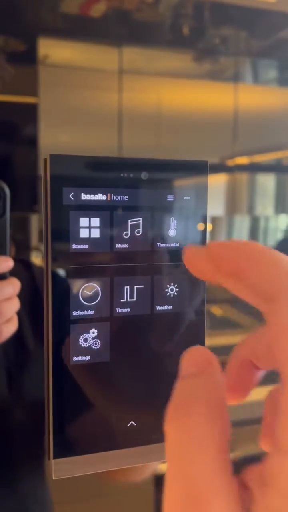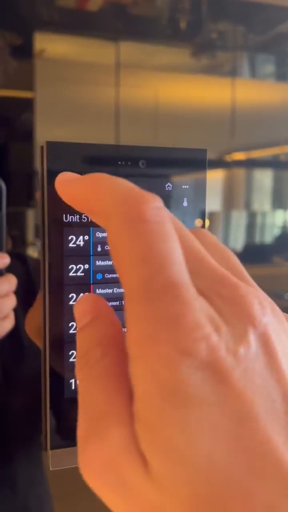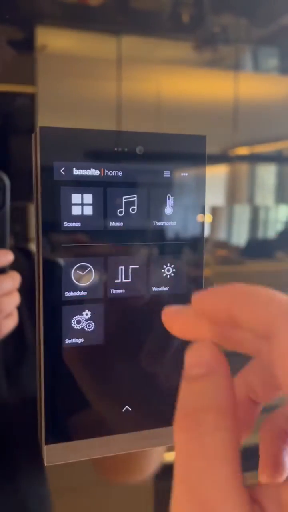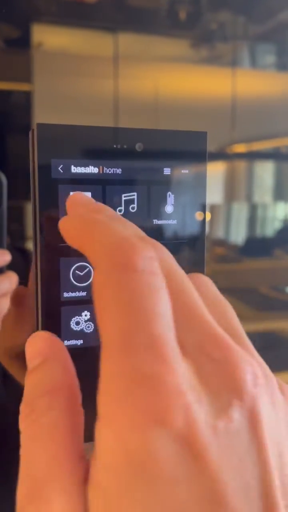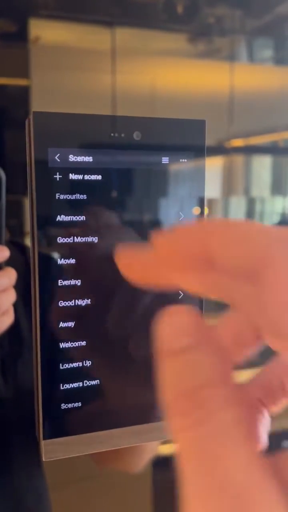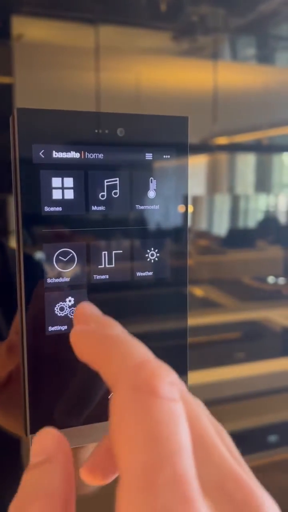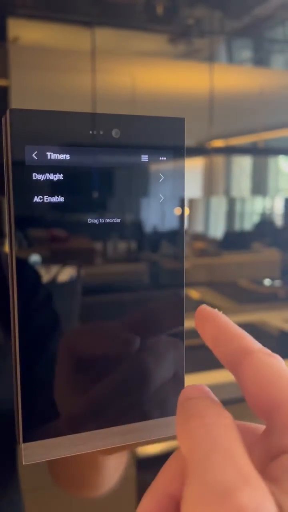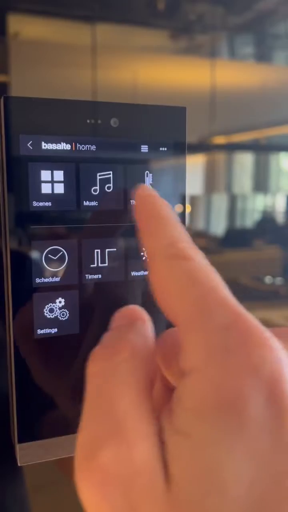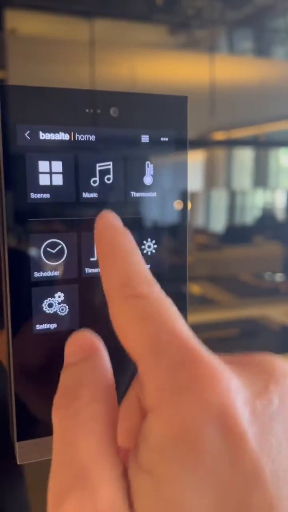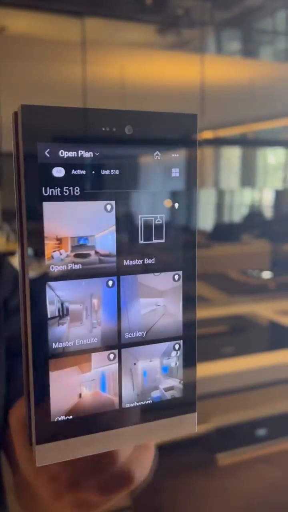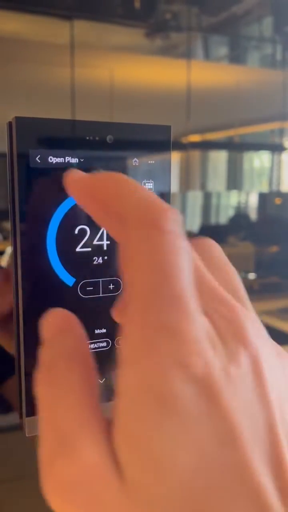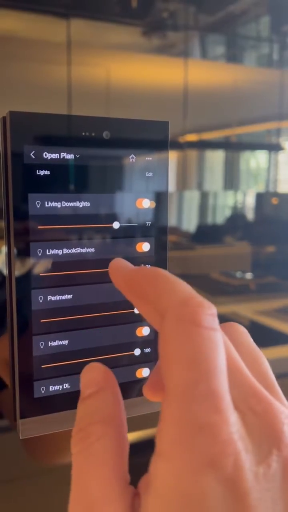And if you come here, we've got all the thermostats in the whole house. We can access our music. It's only a single zone here, being a small apartment. We have all our scenes in the whole house, so we can edit them. We've got a few things running on schedules, the scenes that we just spoke about. A couple of timers. And over this way, we have access to every room in the house. We can drill down and go room by room and turn everything on, adjust things.